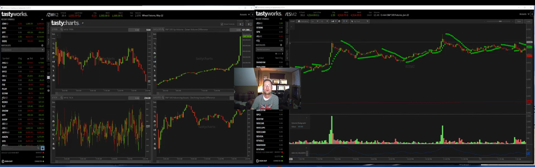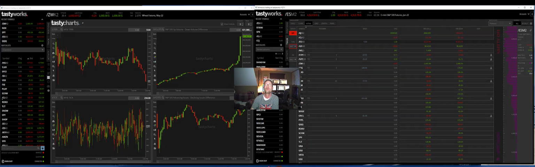Also, for those of you that are new to scalping on Tastyworks, if you go to your trade tab and click the active link, you can turn your safety off. Turn the safety off, and then change your type of order from a limit order to a market order. All you have to do is click on the ask, and you're going to buy. You click on the bid, and you're going to short. We always like to say it is a loaded gun. You just click and your order is done, so it allows you to scalp in and out very quickly.